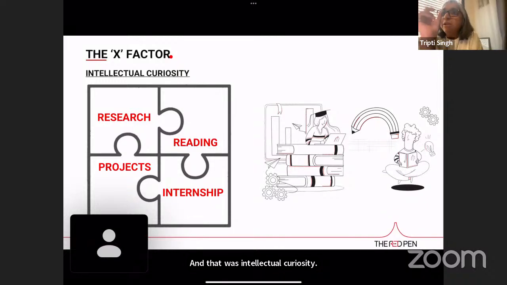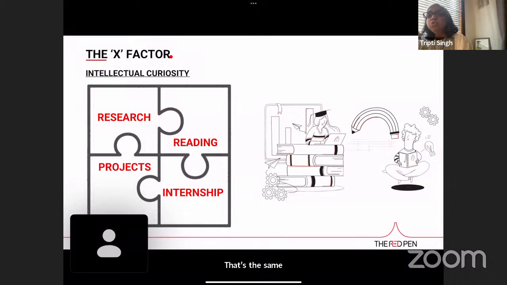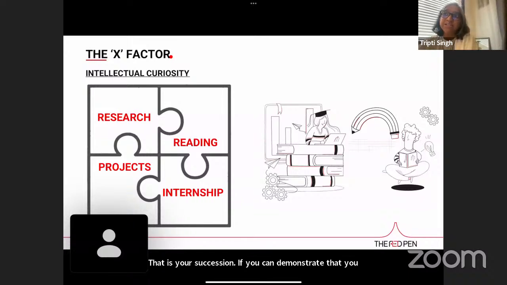That's the same inquisitiveness, the curiosity that you bring to this new subject, this newfound passion, commitment, love that you are wanting to commit to. That is your success quotient. If you can demonstrate that you are willing to challenge your comfort zone and study something beyond the classroom and engage with it in your free time, and that's your chill time, that's a you time. Studying supply chain is a you time, right? Then you're showcasing to me that you have a high success quotient. That's what you're demonstrating to me. I hope the concept is clear with that example.